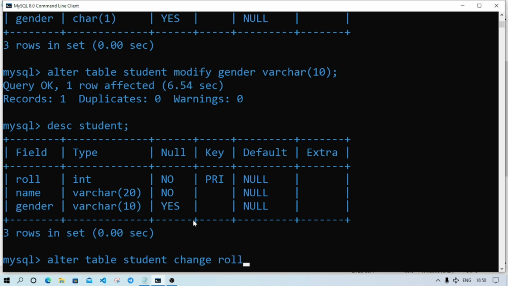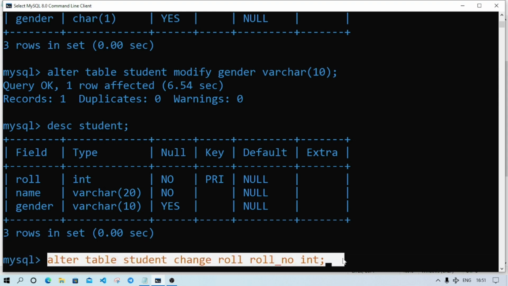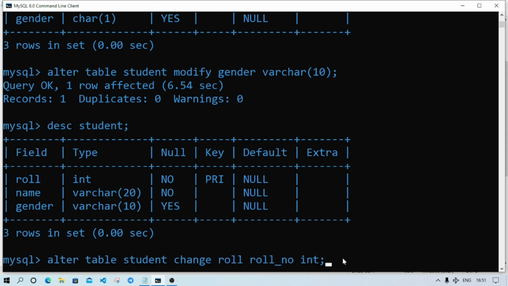After that we'll give a space, then the new name, which is roll_number, then the data type INT and semicolon. And if we want to change the position, we can write AFTER, but as I don't want to, I'm not writing that part. Now enter key to execute the query.